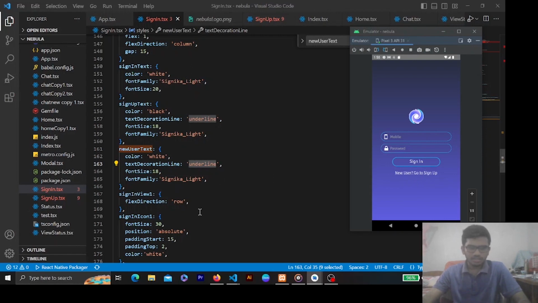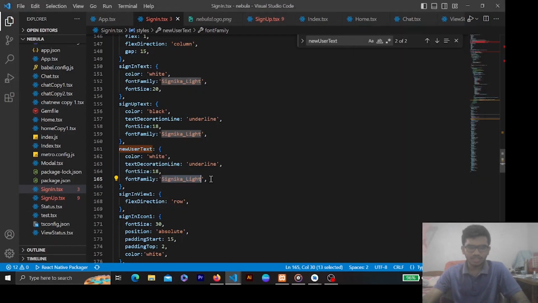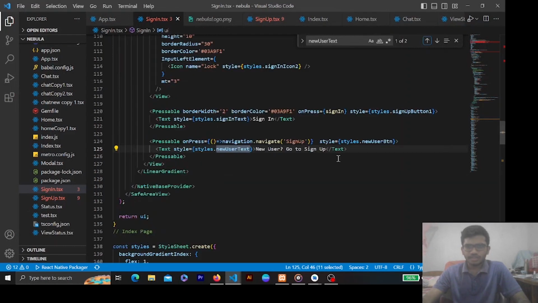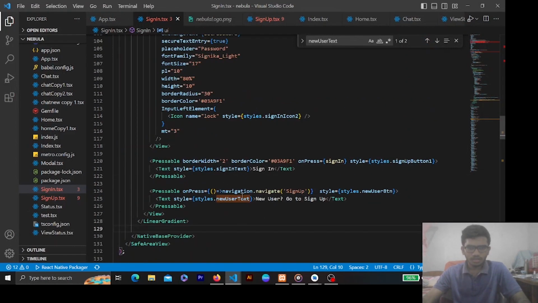And all the text shown here has the font family called Signika Light, as you can see here. That's the basic overview for the design.